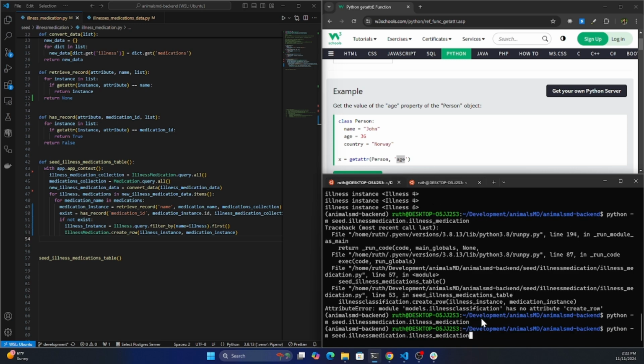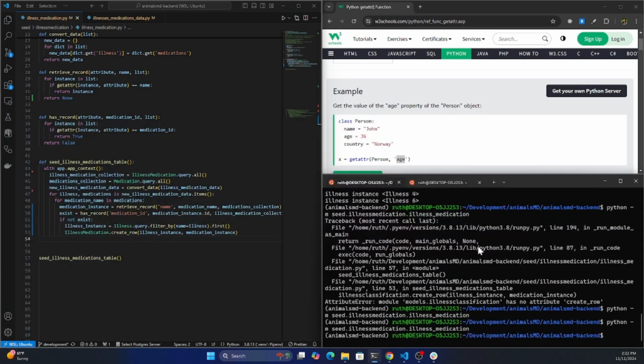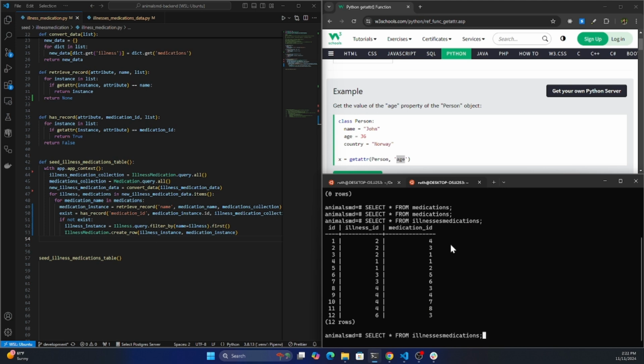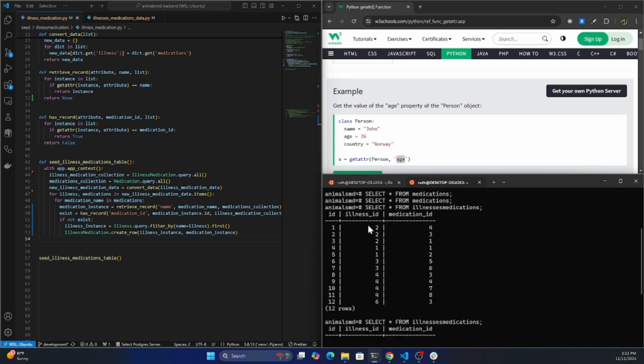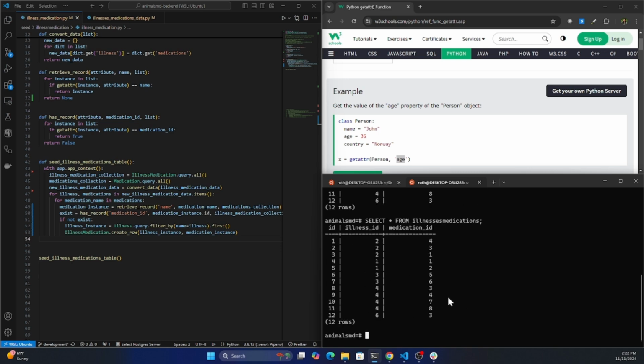Let's run it again to see if it checks. It does. Sweet. So it works. So now if the data already exists, it will not add any duplicate records.